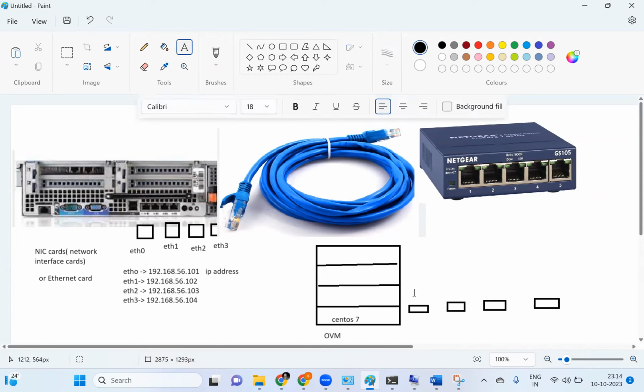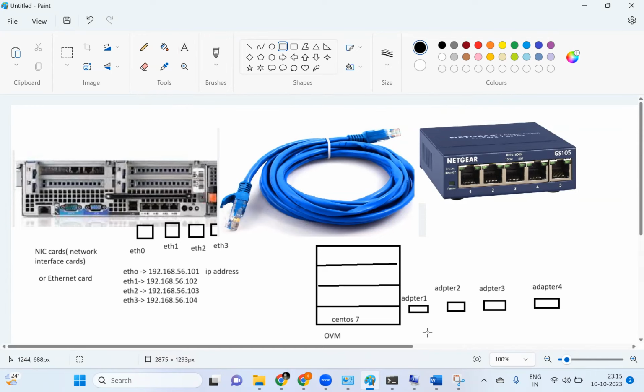Adapter or Ethernet card, whatever. This is adapter 1, adapter 2, adapter 3, adapter 4. You have 4 adapters, but how many adapters did you enable? 3 adapters enabled means 3 Ethernet cards installed.